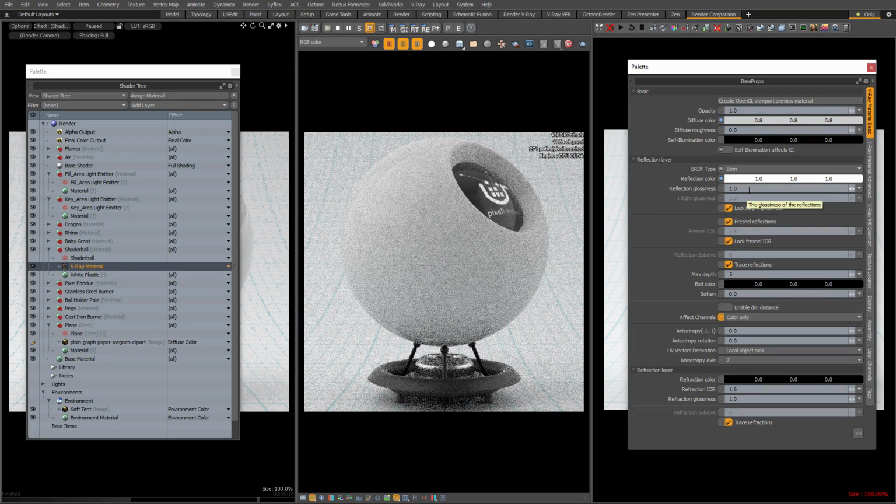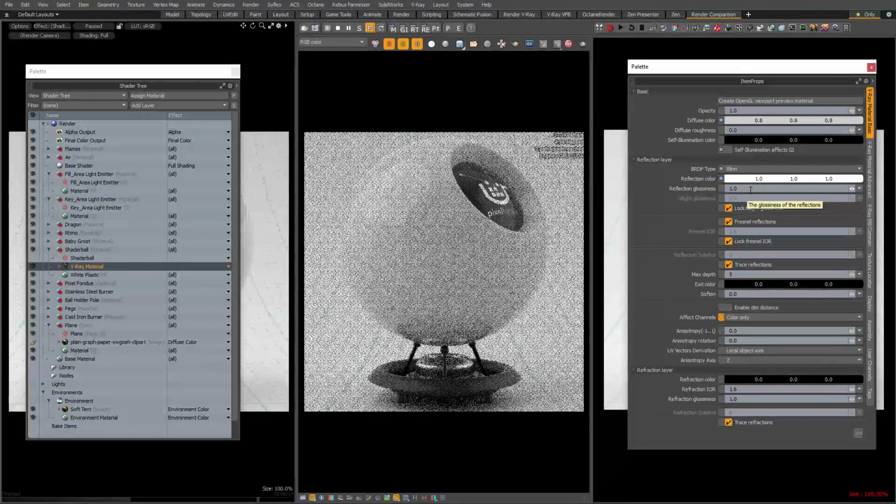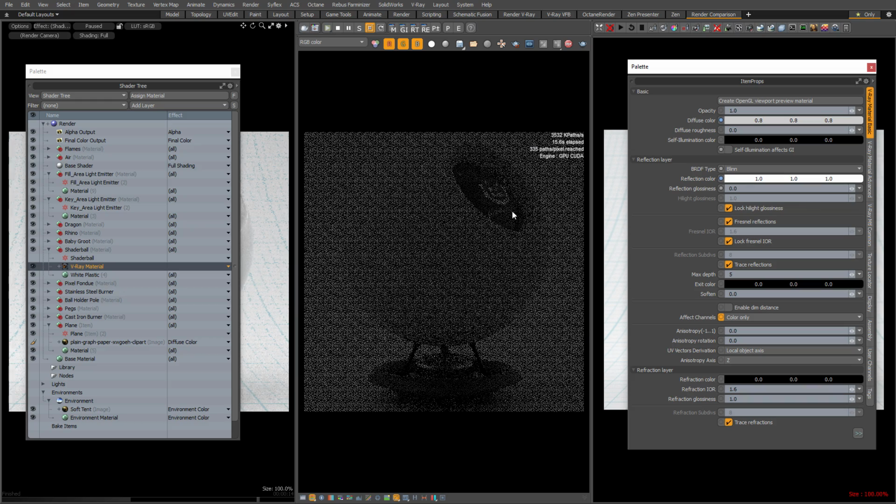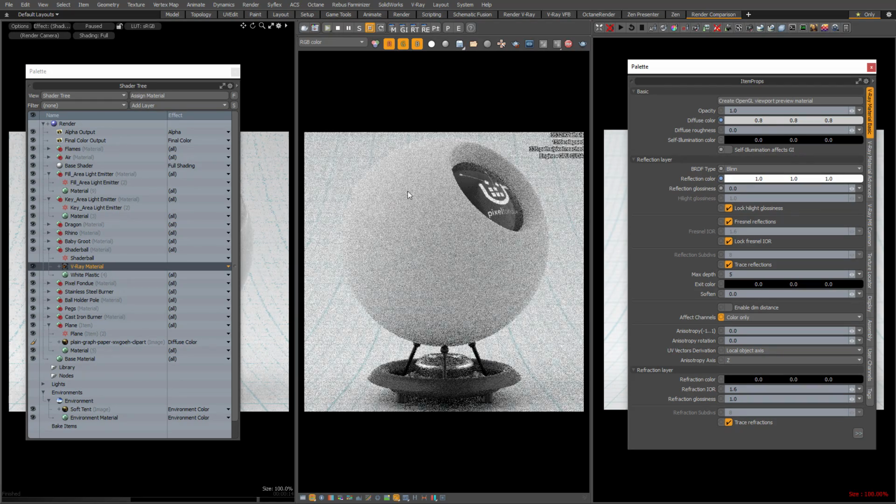Reflection glossiness. Okay, so in MODO, remember, reflection roughness was 15%. Glossiness is sort of the inverse of roughness. Think of it that way. Full-on 1.0 reflection glossiness is a super sharp reflection, whereas 0 glossiness is going to be super diffuse, sort of like a 1.0 roughness in MODO or Octane, right? Super rough.